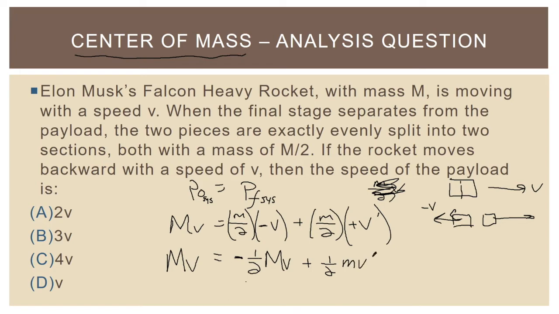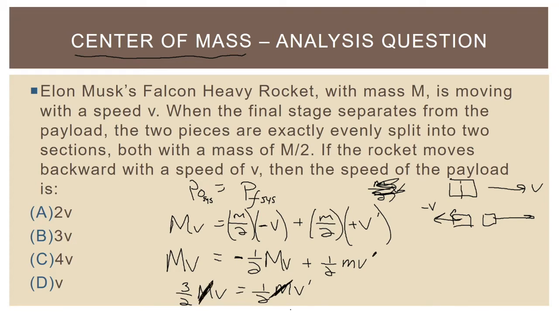And if you add this term over to the other side here, then you get 1 mv plus half mv equals 3/2 mv equals 1/2 mv prime, which is what we're looking for. We're just adding that term over to the other side. And now notice here, those masses cancel.